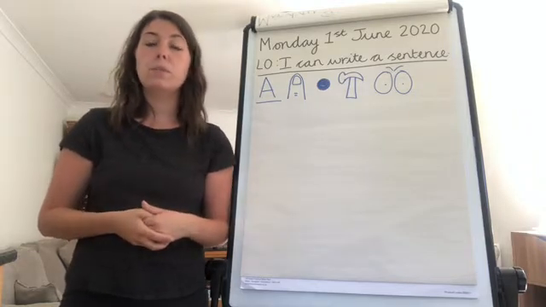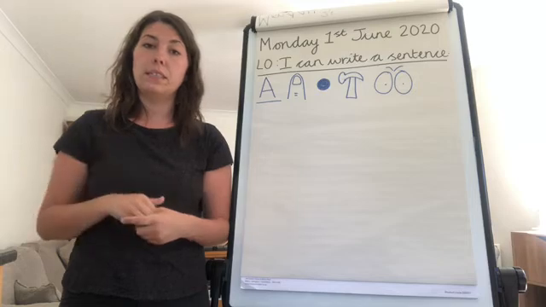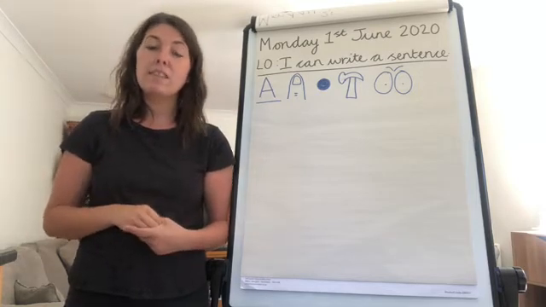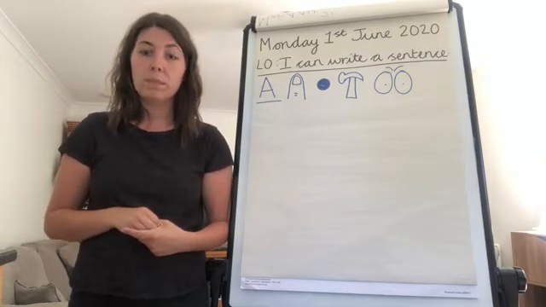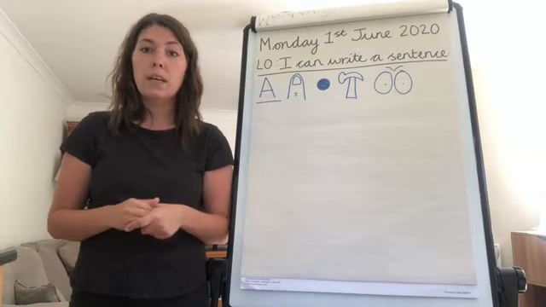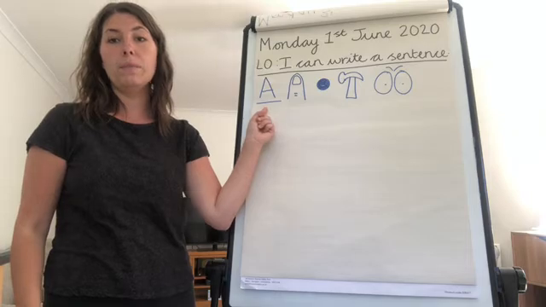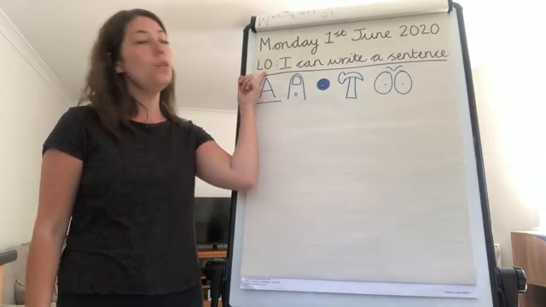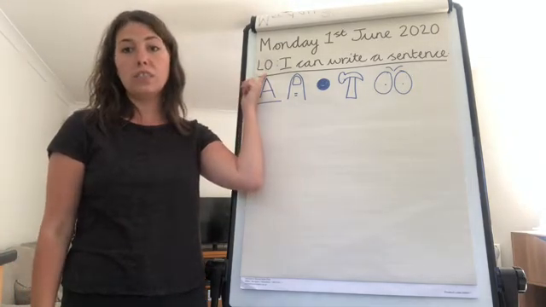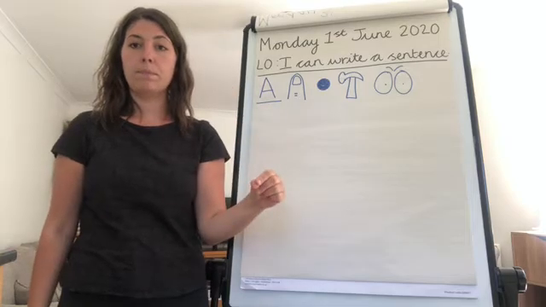And then there is the option of up-leveling your sentence and improving them even further if you need more of a challenge. The most important thing today though is that you are checking you've included all the features of this success criteria when writing your sentence so that you can say, I can write a sentence really confidently.